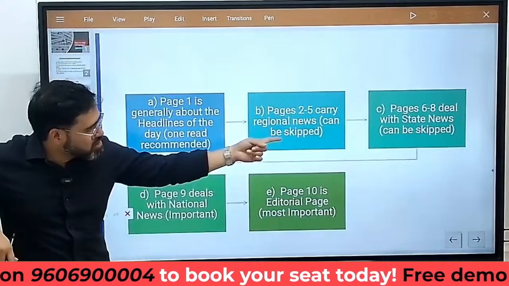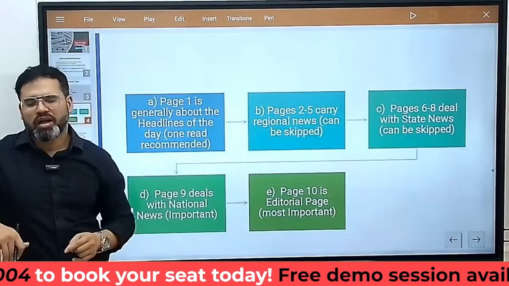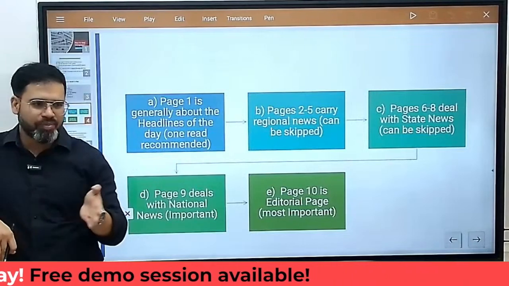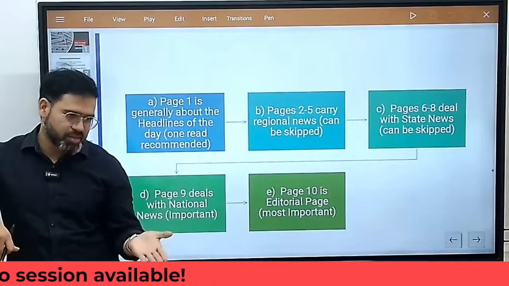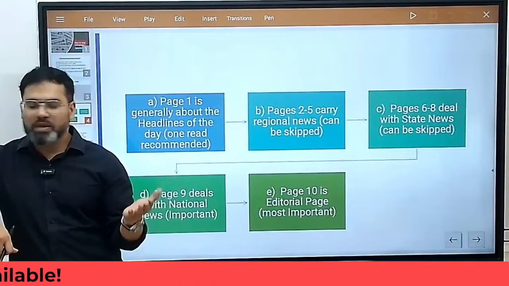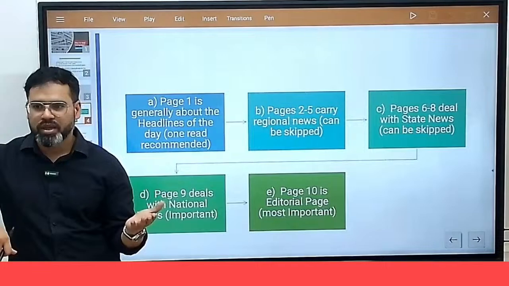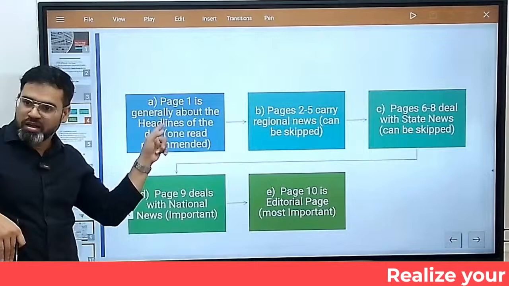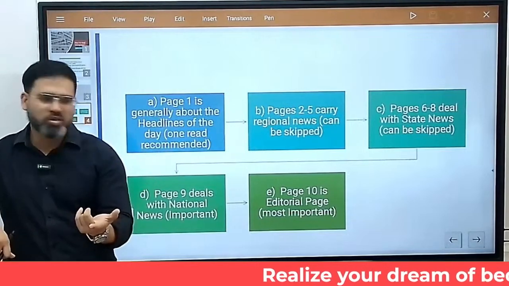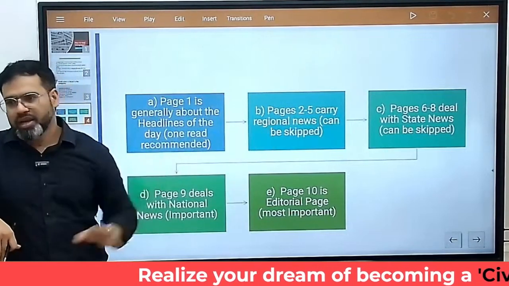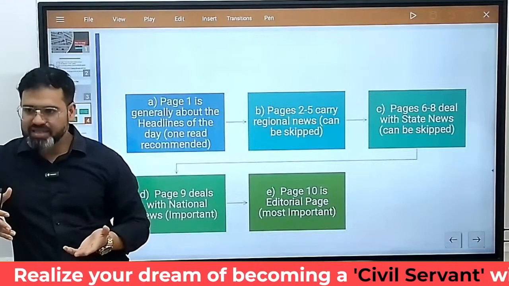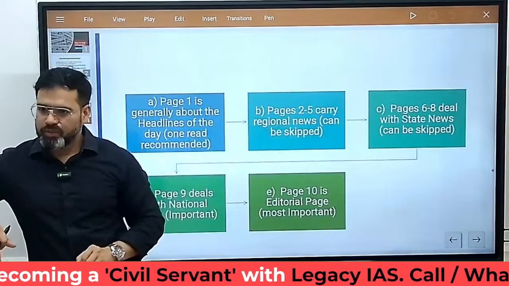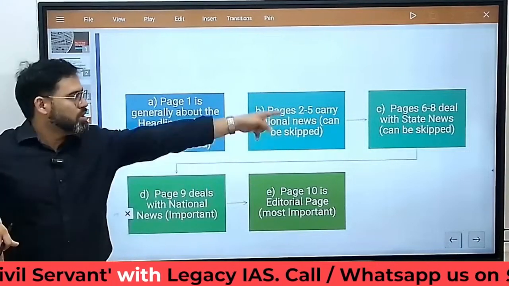And then if you go to page number 6 to 8, it deals with the state news. Again, it is associated with a particular state only, Karnataka, Tamil Nadu, or Delhi. Again, it will not be available in other states. So students from other states will get a disadvantage, or not. If that state news is that much important, then it will already be in the headlines. Correct? So you can leave it. And this is an all India service exam, UPSC, for all India purposes. So they are not going to ask such questions. Because if you are going for the state PCS exam, then it is important.